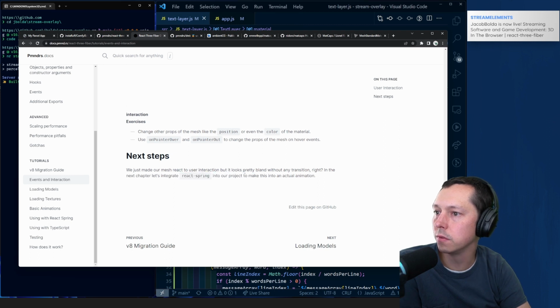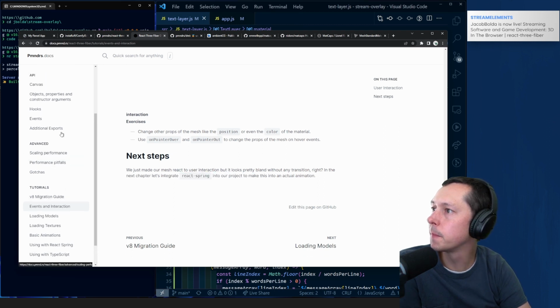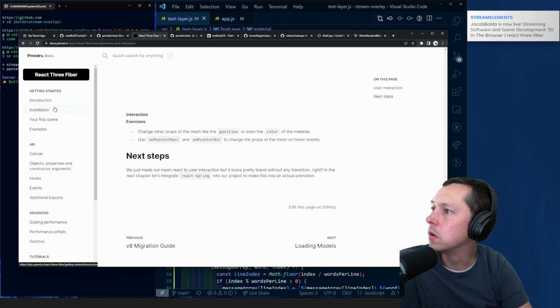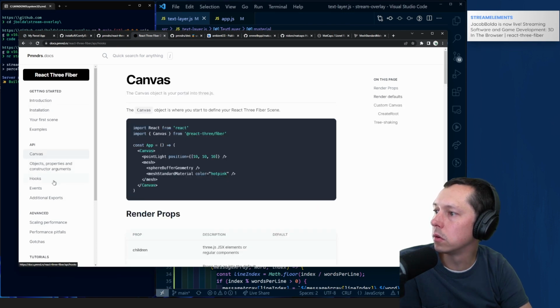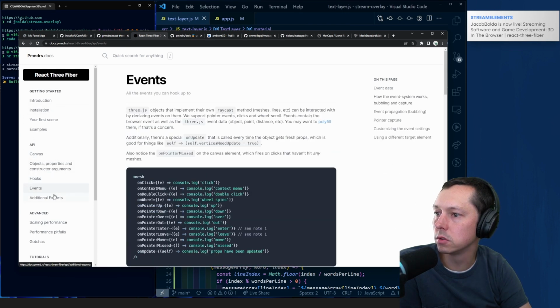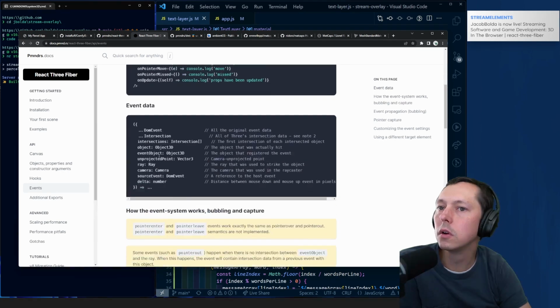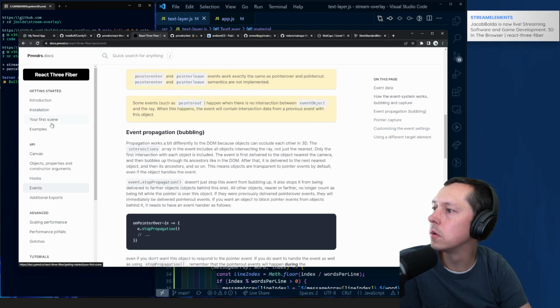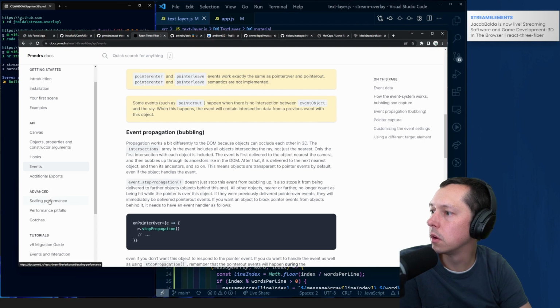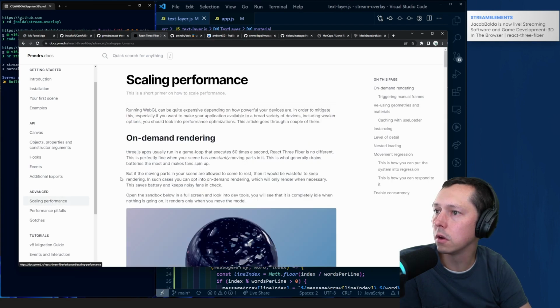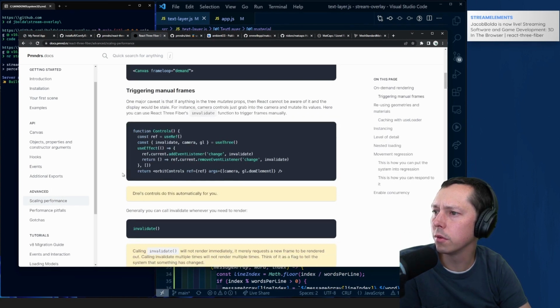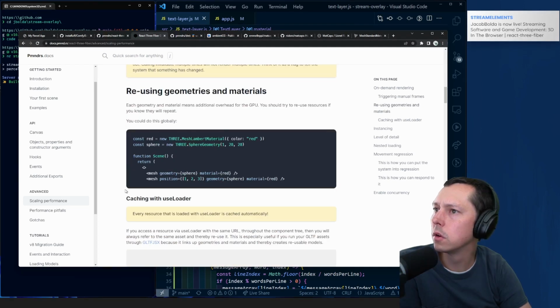Animations would be had via React Spring. Hooks, events. On-demand rendering. Reusing geometries and materials.